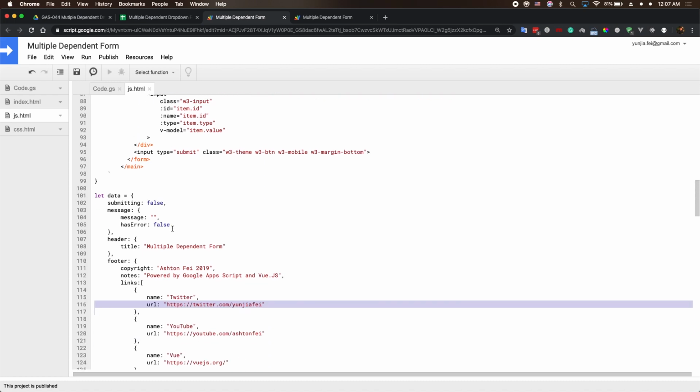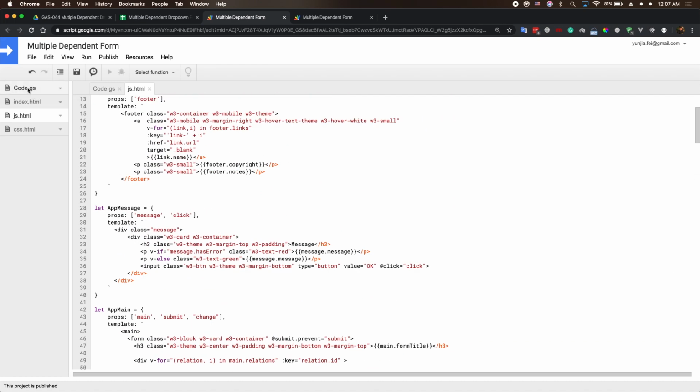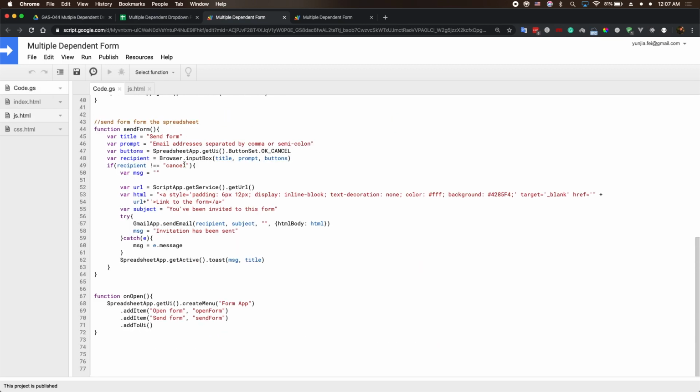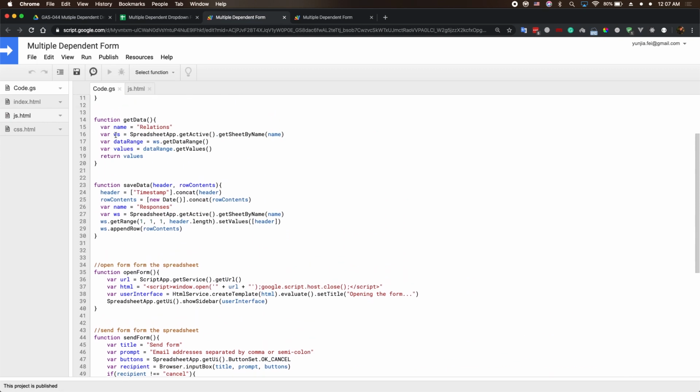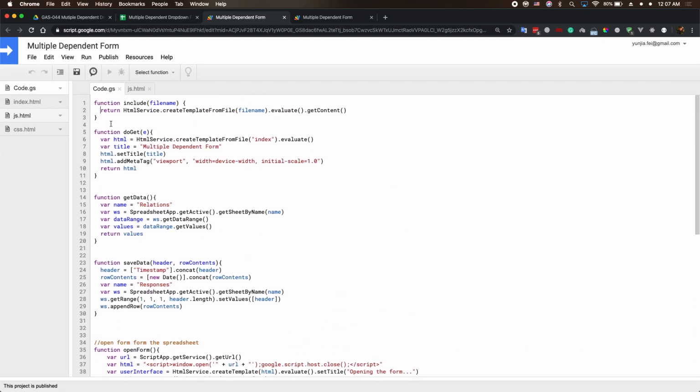All right, and so in this code.js file, I only have the basic functions. So for the first one, like I explained in the previous videos, it's just a function to link your JS file, CSS file, and other HTML files to your main index HTML.